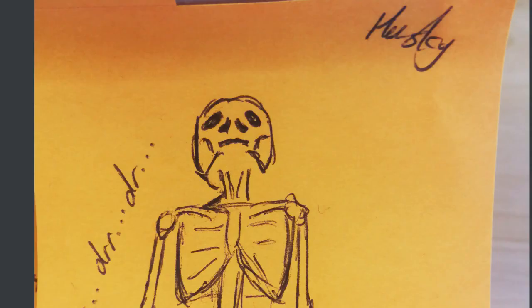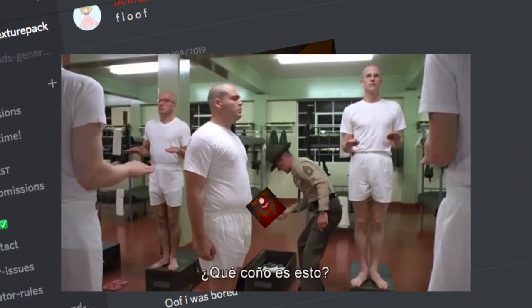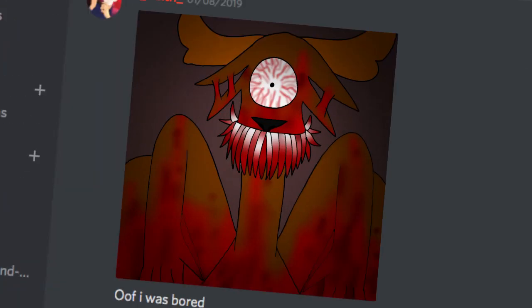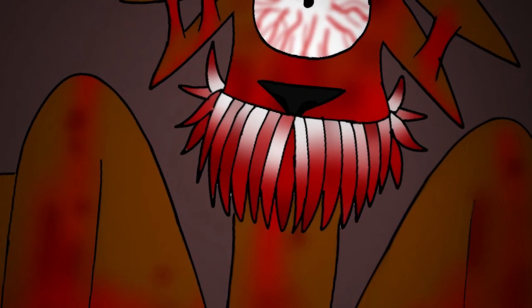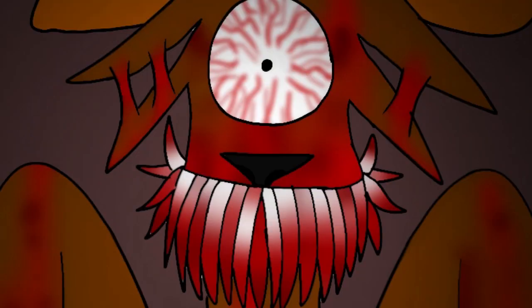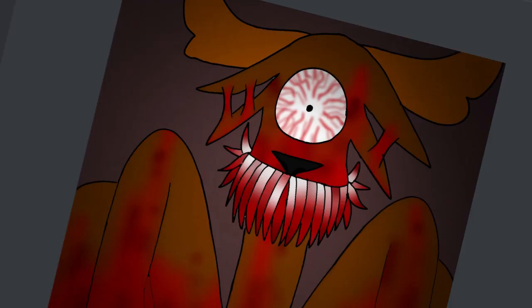There are two distinct faces on this thing and it's weirding me out. Holy Jesus, what is that? What the heck is that? Sometimes I wonder if my artists are deliberately trying to terrify me. Why does what would be an at least somewhat cool-looking reindeer cyclops have this writhing mass of clustered teeth? Do you kiss your mother with that mouth? Whatever birthed this creature probably has an even worse dental situation.